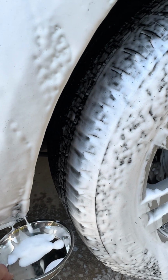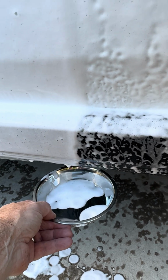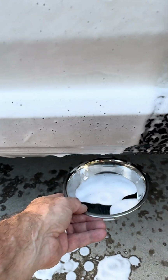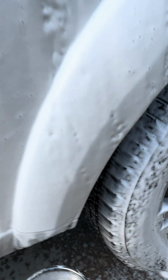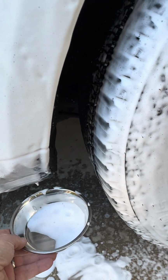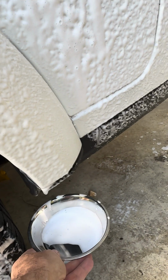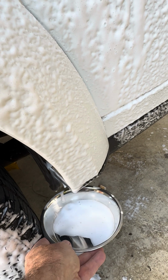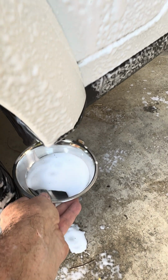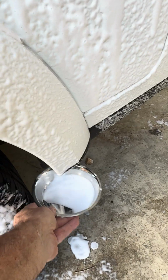I hope that's enough for the pH meter. There we go. This one seems to be dripping a little more. And don't forget, this is going to have dirt in it and everything like that because it's dripping down. So hopefully this is enough. But we're going to let this go on here as long as possible. Oh, here's some more. We still have another minute at least to let this on the car.